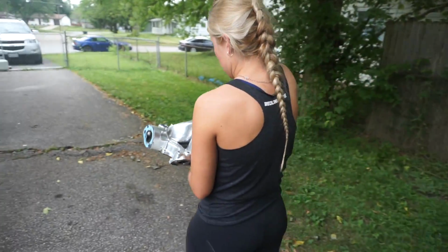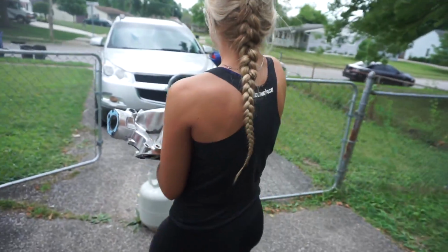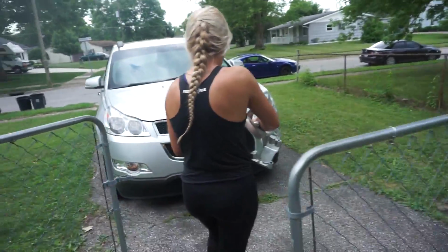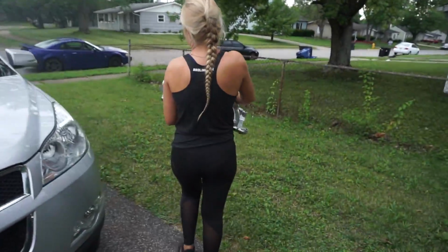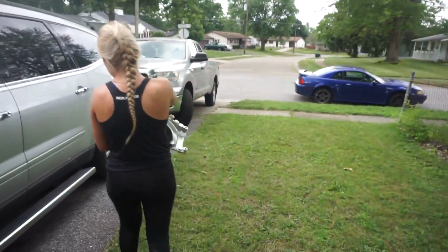What? $50 car, $75 intake. Actually, that intake's probably like a $200 intake. Yeah. I appreciate the deal. Kind of swap meet. Yep.